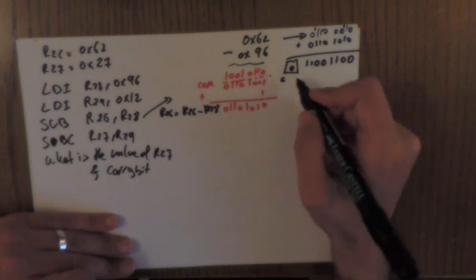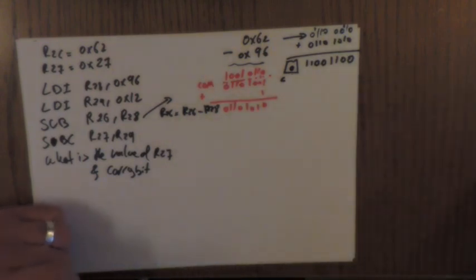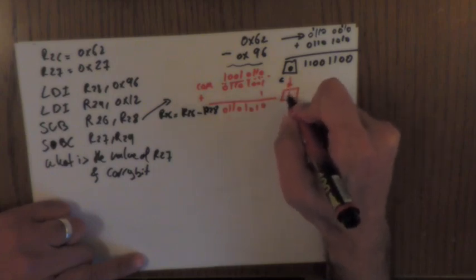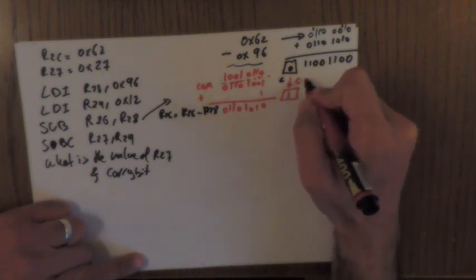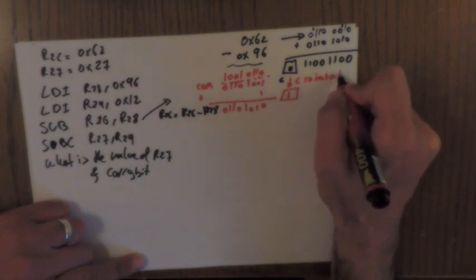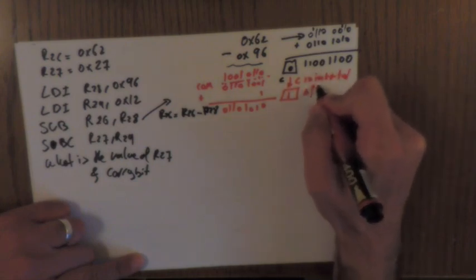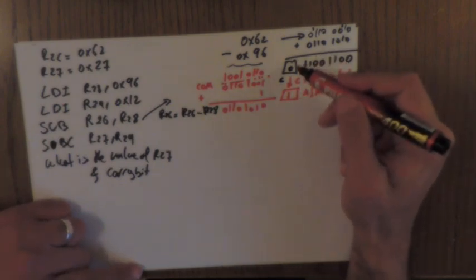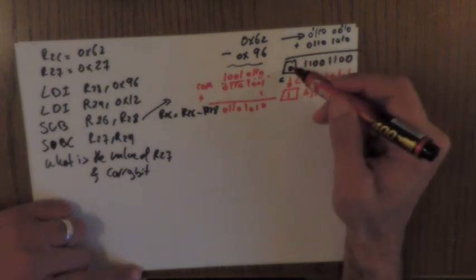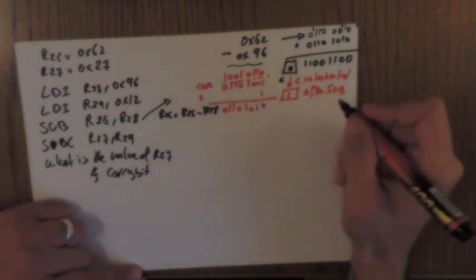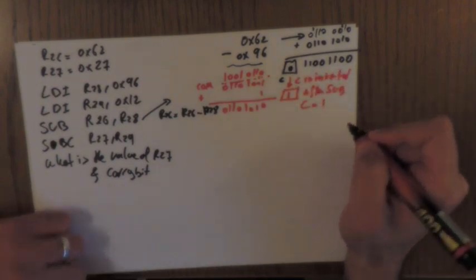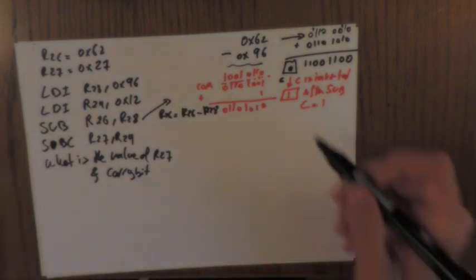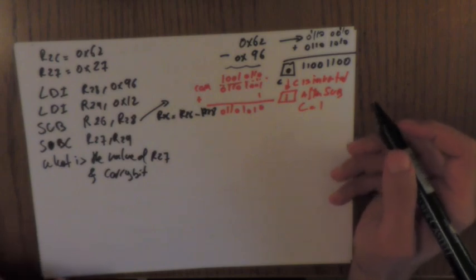However, as I told you before, this will be inverted, so this will be 1. See, it is inverted after the subtraction. This indicates that carry equals 1. So if I ask you what's the carry, you say carry is equal to 1, which indicates that the borrow is actually 1.